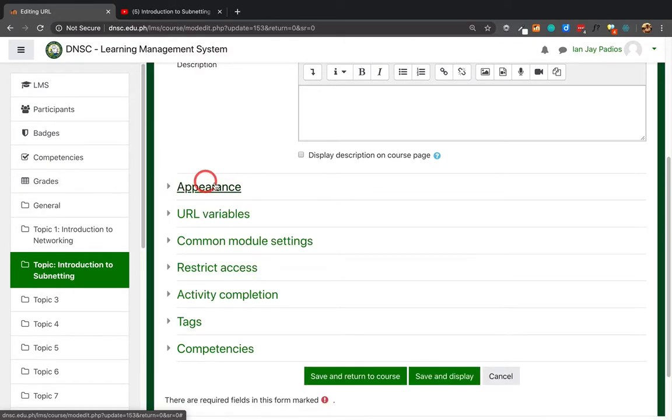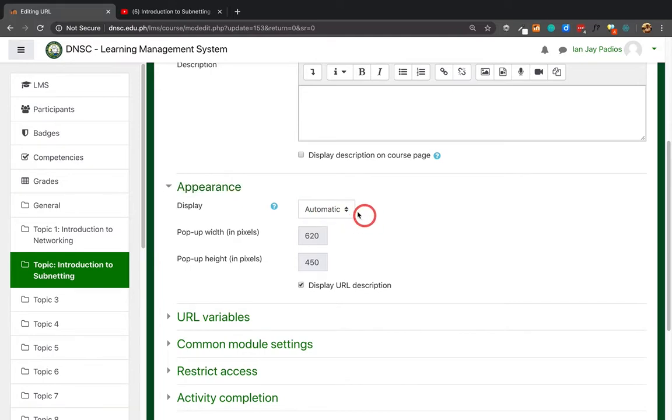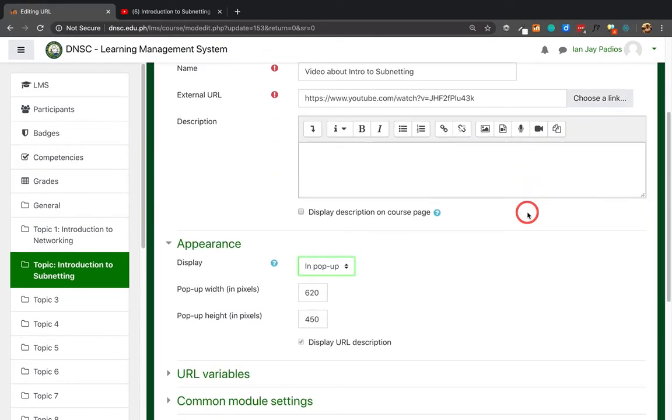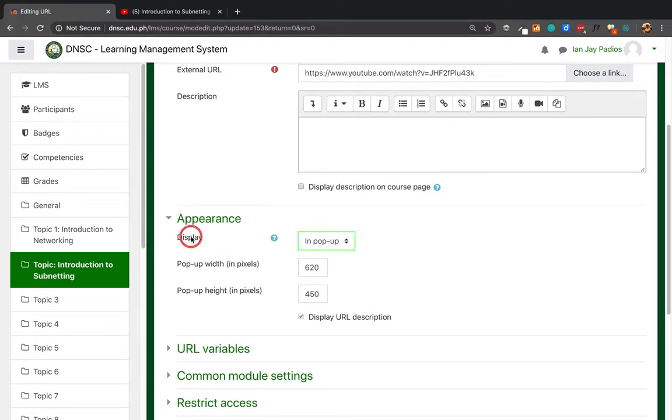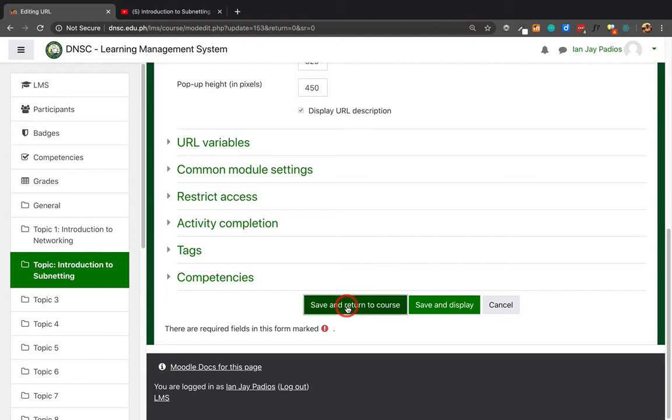So click appearance, then display should be in pop-up, so that it will open a new tab when you click the link. So again, I will repeat. Click the appearance, then in the display option, choose in pop-up. Then save and return to course.